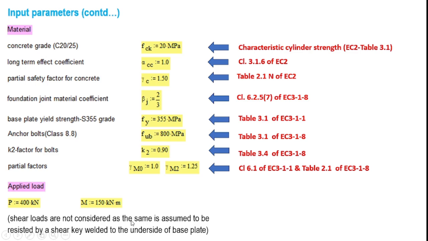Suppose this shear key is not provided. In this case, you have two mechanisms to resist the shear. One is through the joint friction between the grout and the underside of the base plate, or you can get it resisted directly through the anchor bolts. In case you make use of the anchor bolts, while checking the anchor bolts, it is important that you consider a proper interaction between the shear as well as the tensile loads.